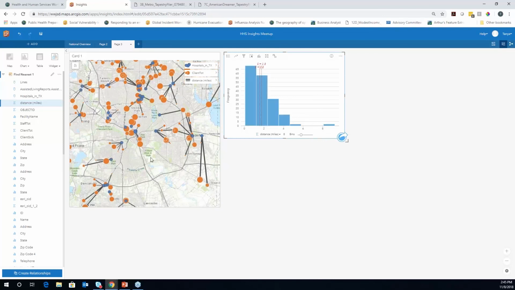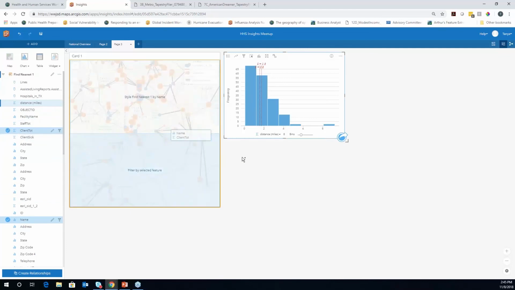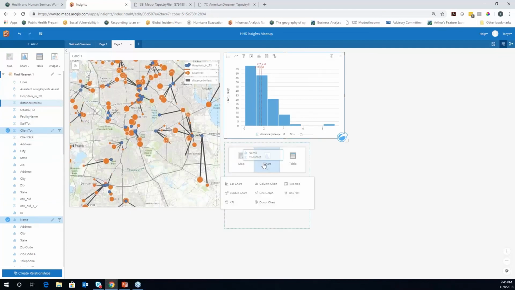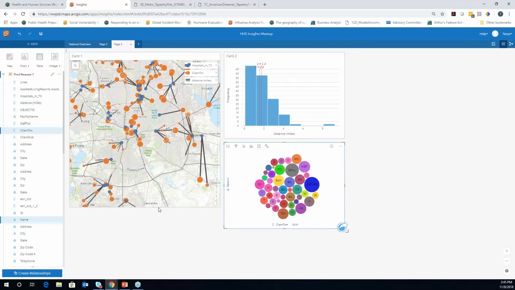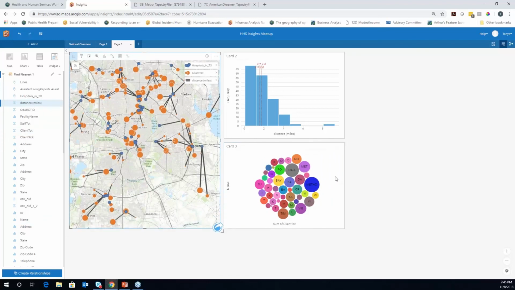But I also want to start to understand, by hospital, how many folks from assisted living would I expect to show up, or do I have to plan around? So I'm going to go back to my handy dandy bubble chart because I can see quickly which hospitals have the highest number of patients.